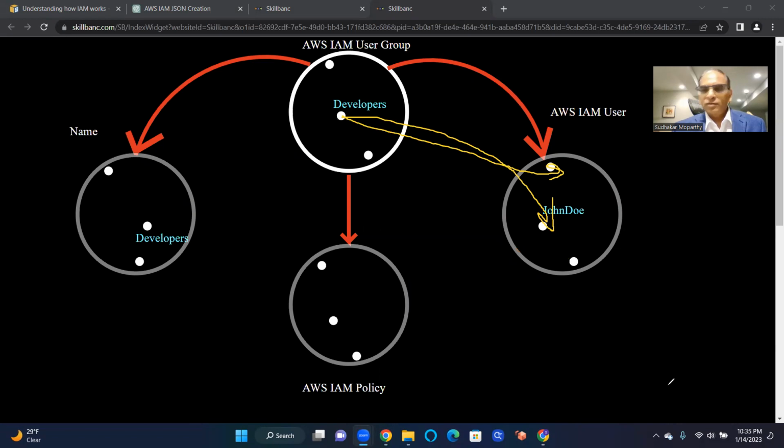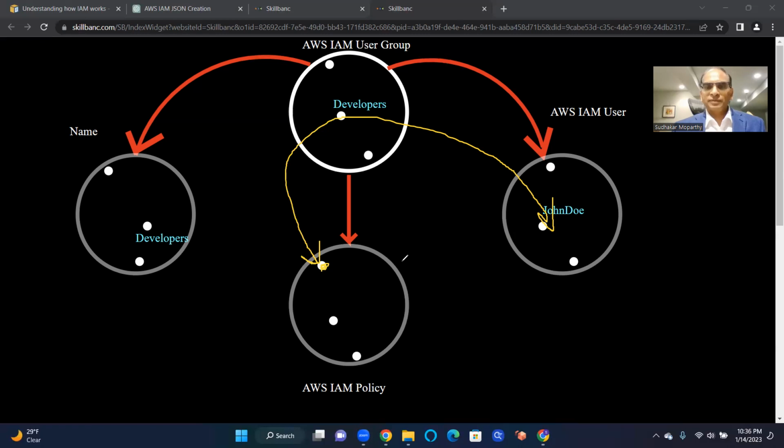Now only 2 users because I removed one link. So now there is only one user in this group. Okay. And this group itself can have a policy attached. So we don't have to attach a policy from user anymore, because this user will get the policy and the permissions, because they belong to this group and this group has a policy.